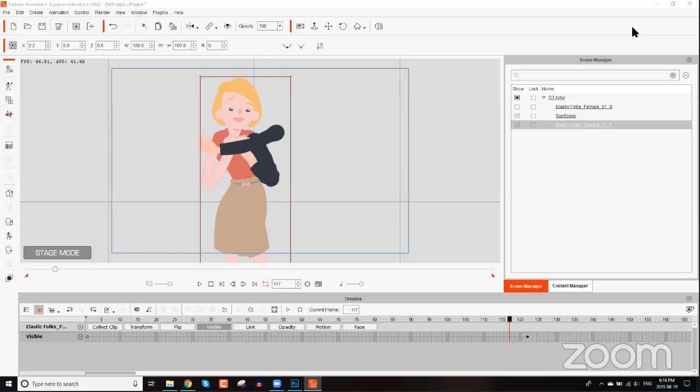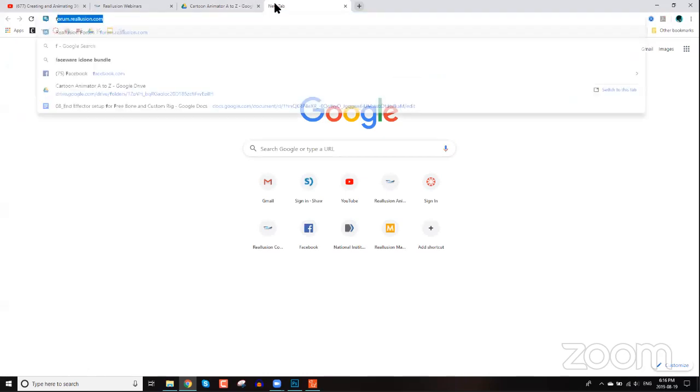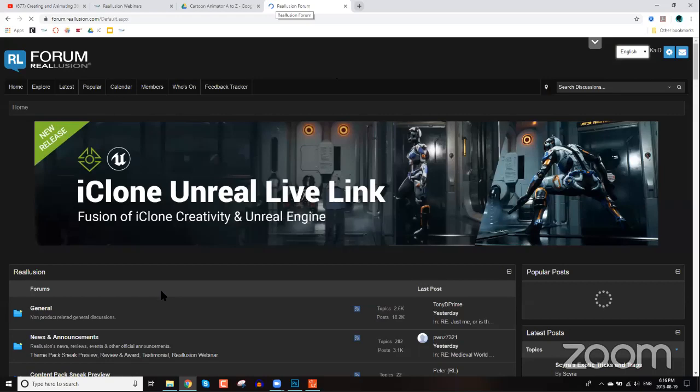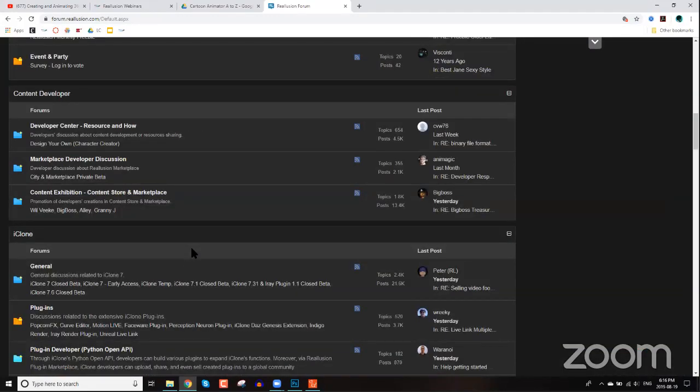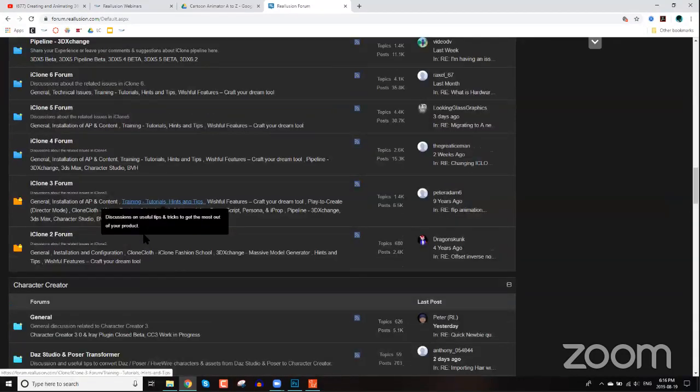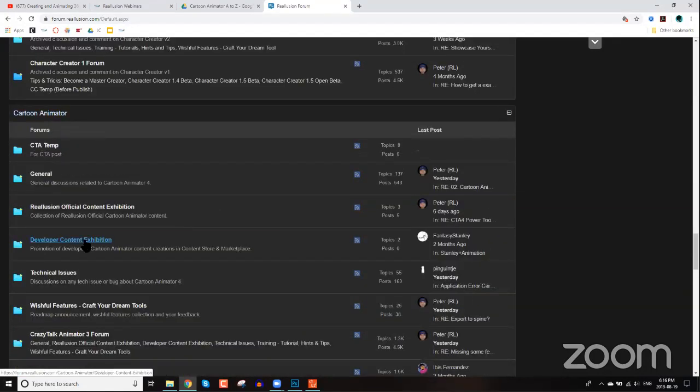I want to mention to you guys, if you do have any wishful features that you would like to have in Cartoon Animator, please put those in the forums. We have a wishful features part in the area of the forums. If you go to like forum.reallusion.com, we have tons of people. By the way, if you need any questions answered here as well, anything you're having trouble with, there's tons of users on here that have lots of free time, maybe they're all retired or something, or have a lot of time to just kind of help other people. But we have a really generous and really cool community of users here. Go down to Cartoon Animator here and go to wishful features.